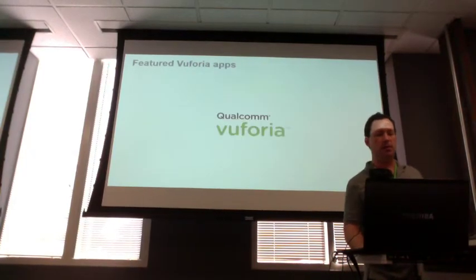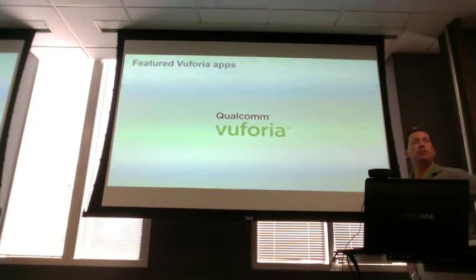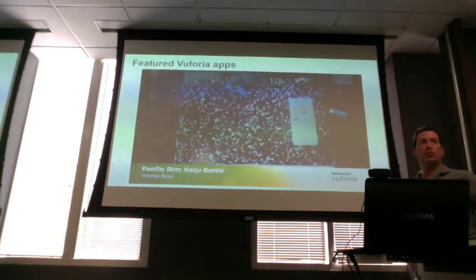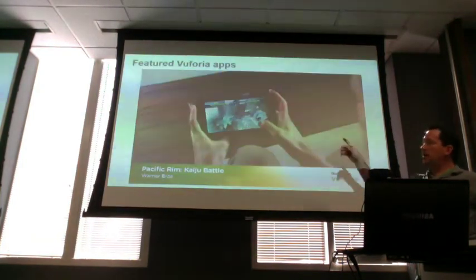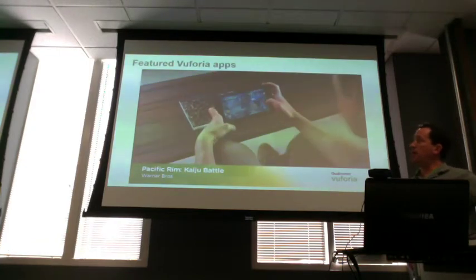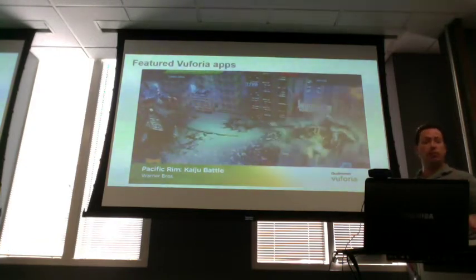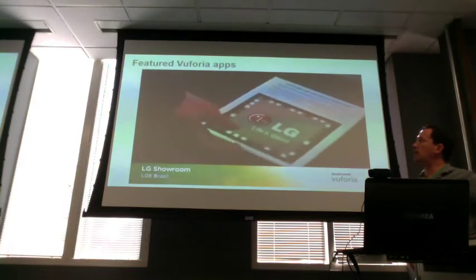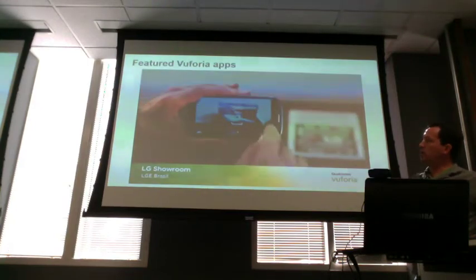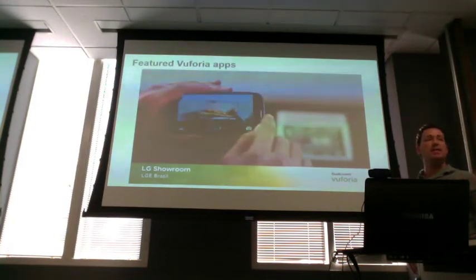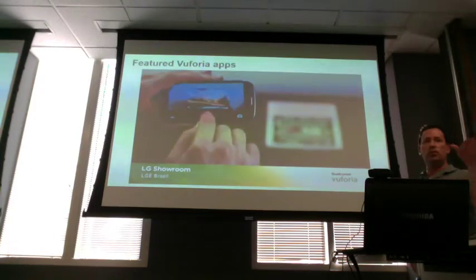Here's some of the applications that have been coming out of the past couple of years. We've been around for about 2.5 years, almost 3 years. That's a type of target that's generated dynamically. You don't have to predefine it. You can capture an arbitrary image for the purpose of augmenting it. That's an encoded marker, so it has an ID that can be extracted from the marker, and you can also use it for tracking.